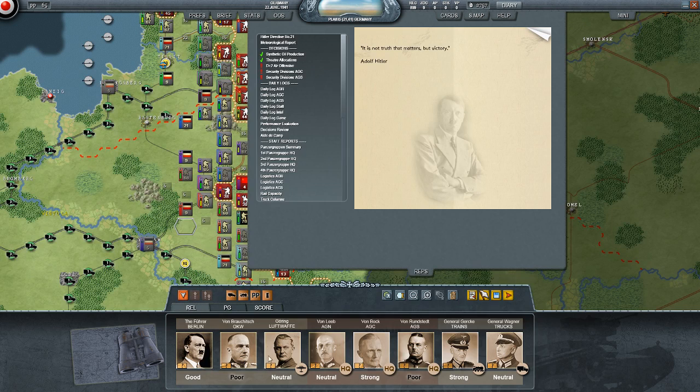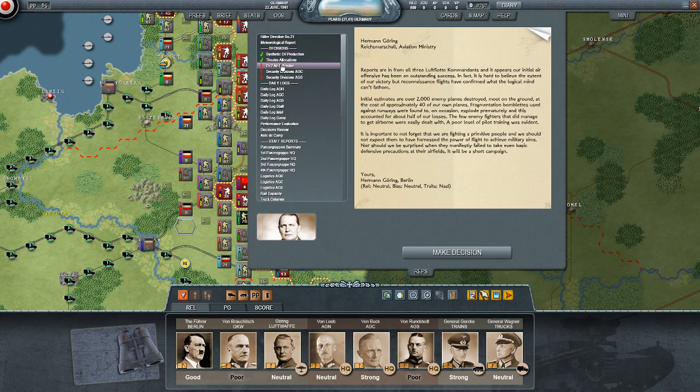So we can see here the way that most of the generals feel about us. It looks like General Gerke really likes us. Von Bock of Army Group Center loves us, of course, but von Rundstedt of Army Group South hates us, and with reason. I mean, we're basically doing everything we can to keep the fuel away from him and send it to our friends in Army Group Center.